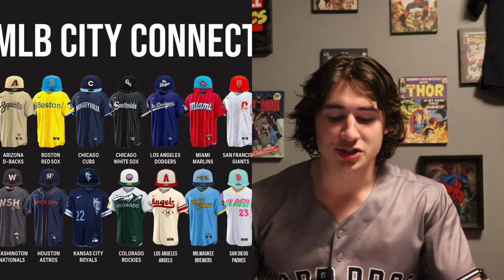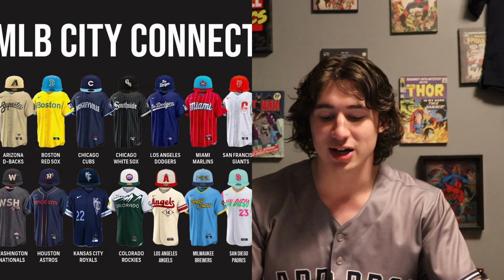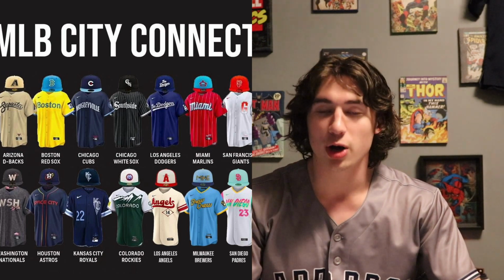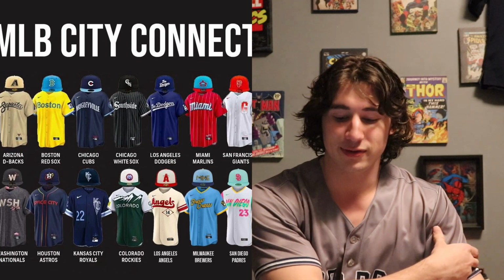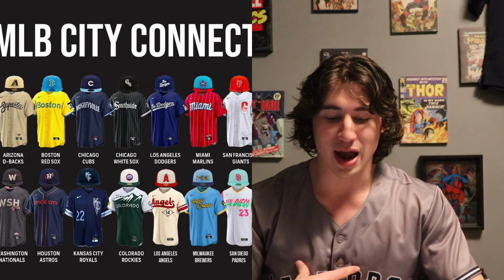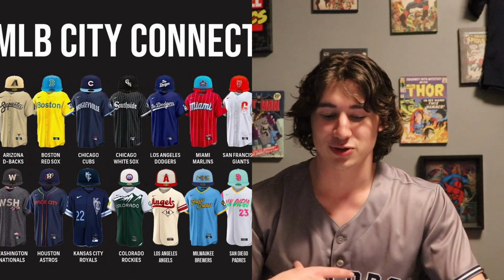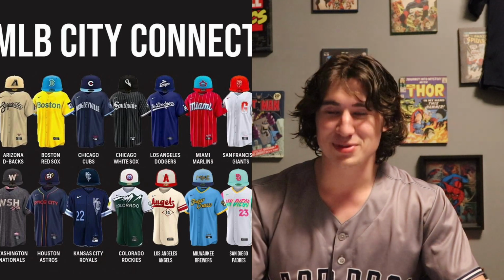And now we're coming down to our last two jerseys. We have the Milwaukee Brewers, and I am a huge fan of their rebranding in the past few years. Their new logo and their new colors look great, like on their normal jerseys. Really love the catcher glove logo on the side. And then I like the colors, like the light blue and the yellow trimming looks really great. These colors are basically the reverse of the Red Sox, but for some reason I like it way more.